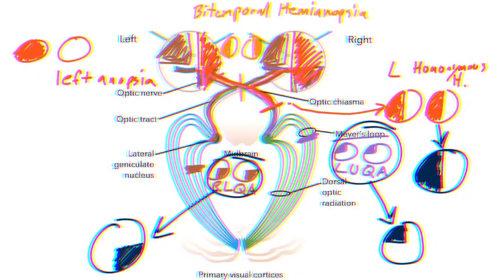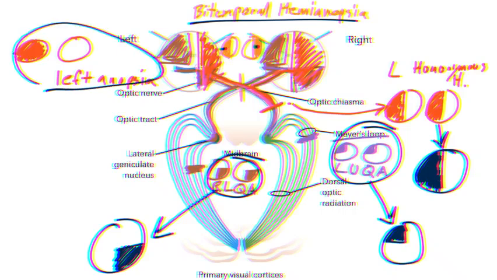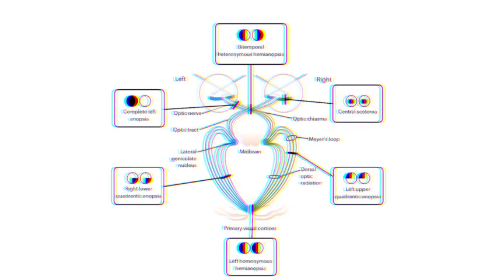And it's a little bit more complicated when we talk about bitemporal hemianopsia, because we just discussed that the patient has lost peripheral vision, and then left anopsia, where the patient simply can't see out of their left eye. So knowing the visual field and the results of any lesion along the pathway is extremely high yield.